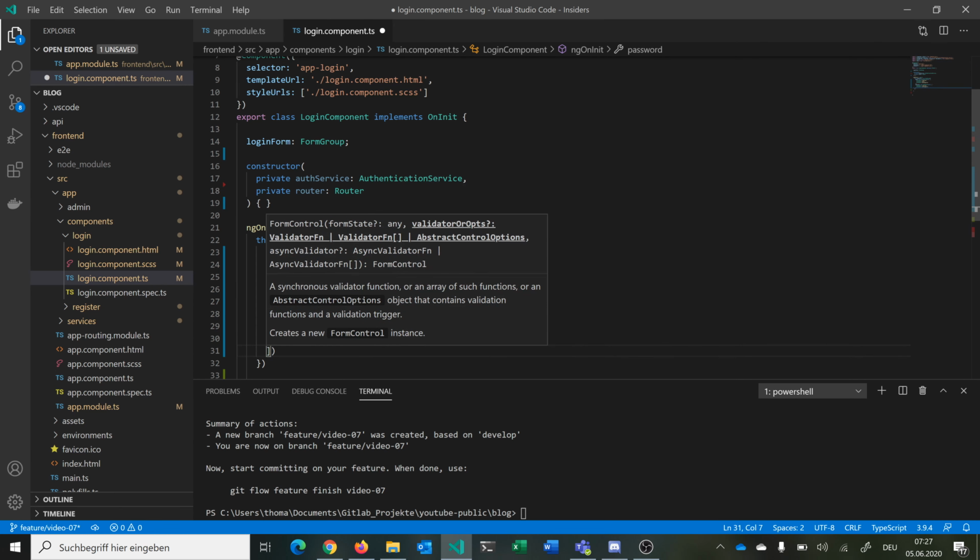So let's check if everything looks right. So we have our form group, we have our properties, email and password, with form controls.